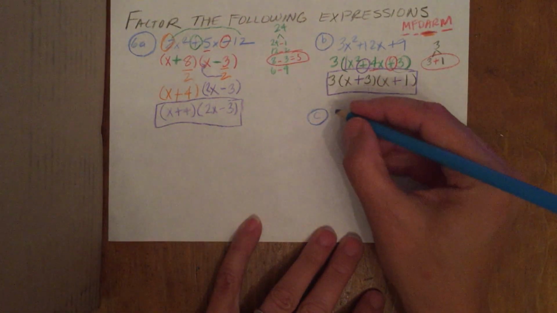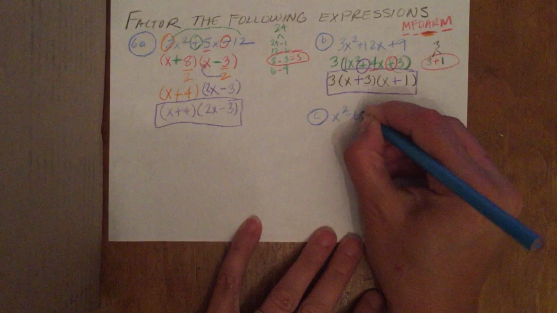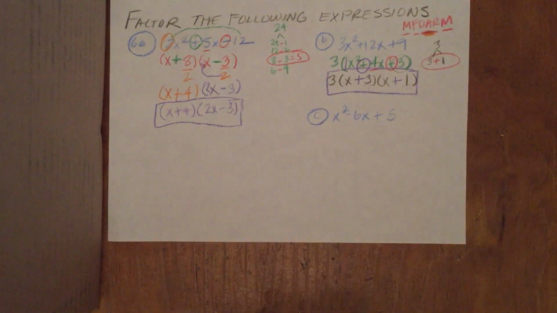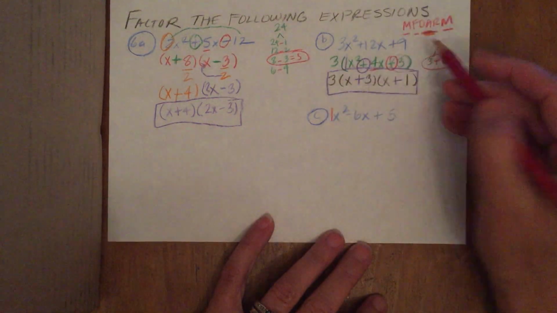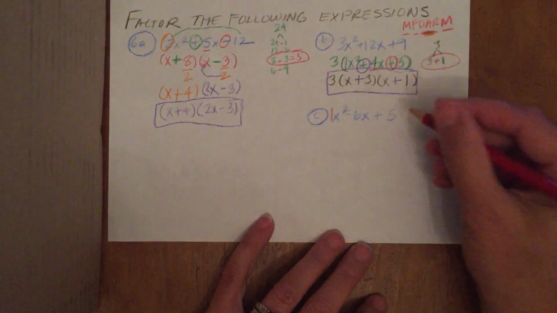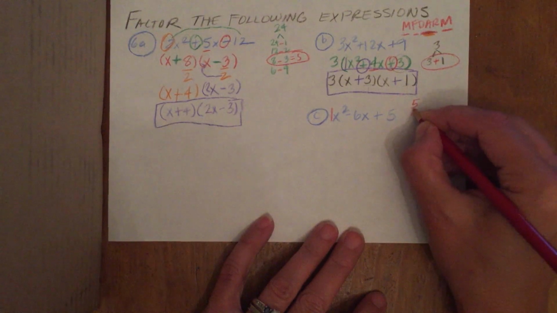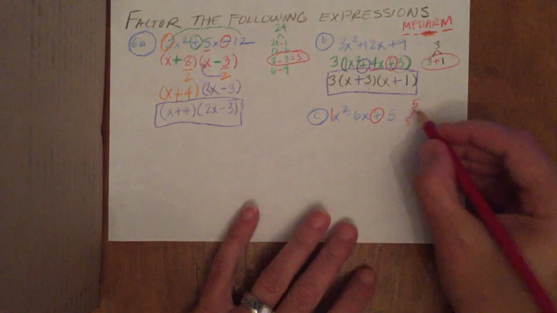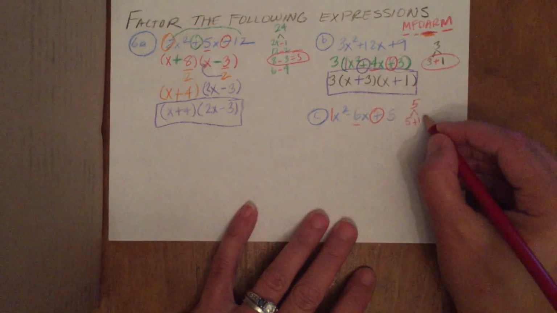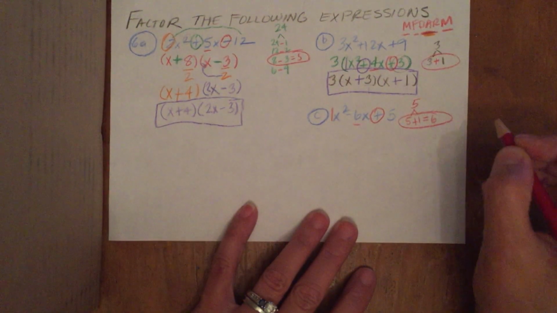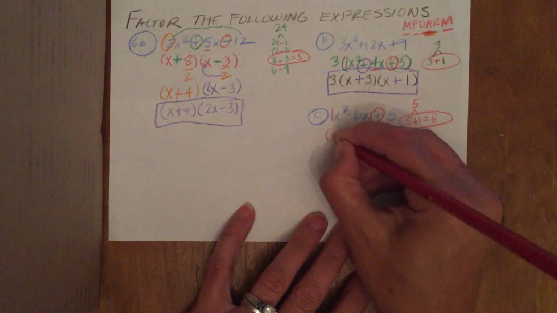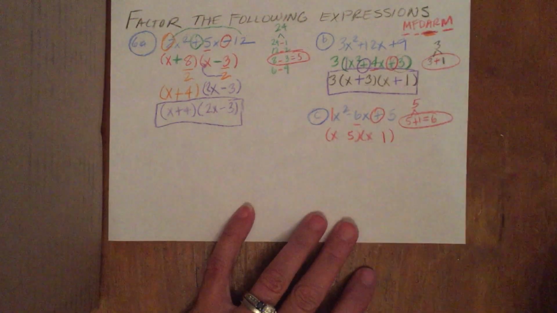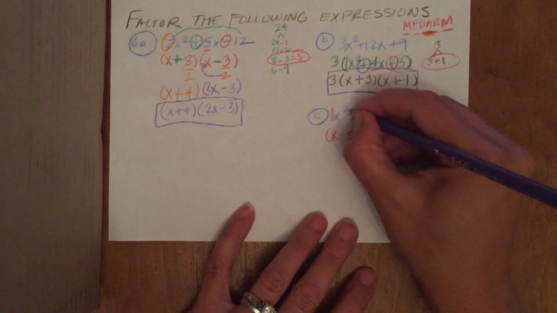So let's look at the last one, and let's look at C. And C is x squared minus 6x plus 5. Once again, in this one, our A term is 1, so we don't have to do all the MFDARM. We can just start by factoring the 5, which is our C term. 5 and 1 are our only options. I'm looking for two factors of 5 that add to give me 6. Well, the only two I have are the only two that work. So you're going to write x and 5 and 1.